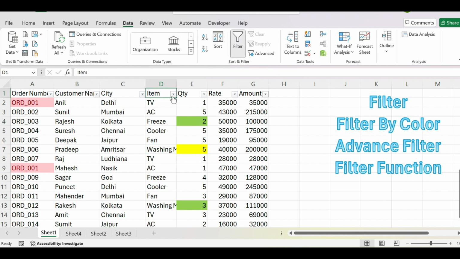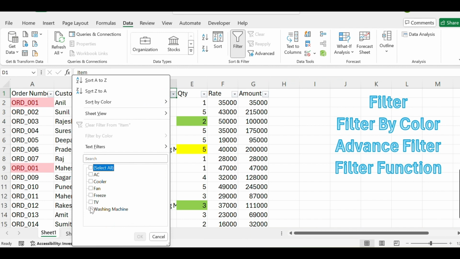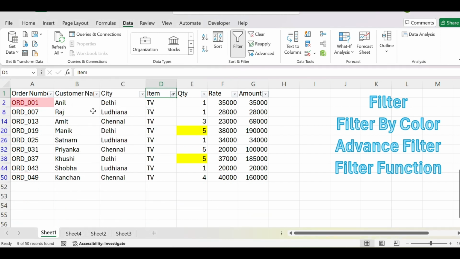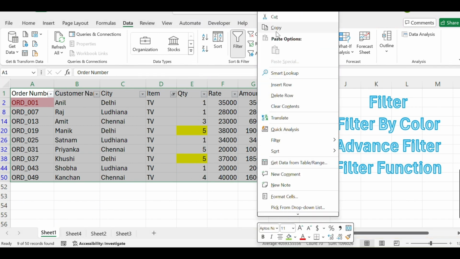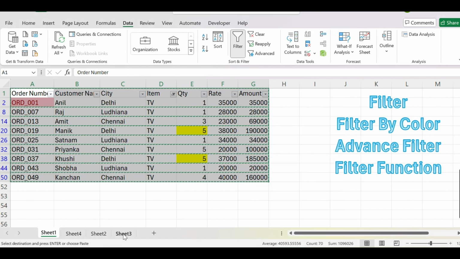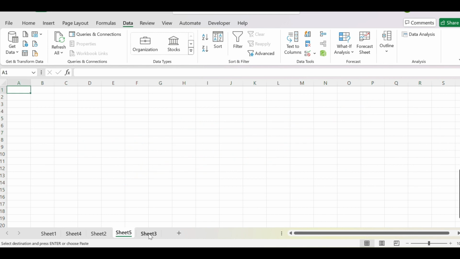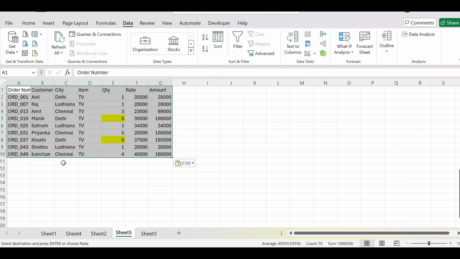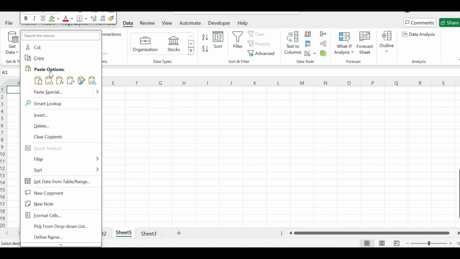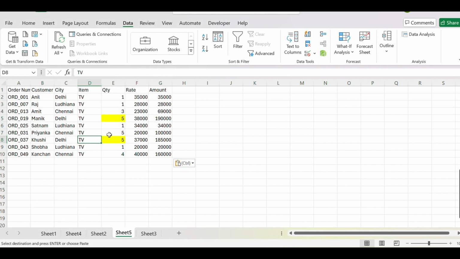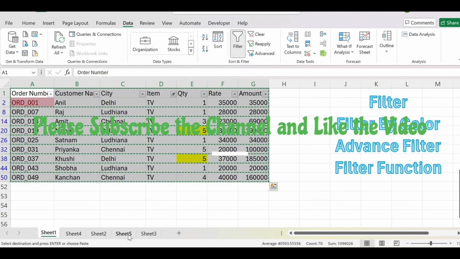So what we could do is select TV, select this complete data, copy it and paste it on a different sheet. There is no link between this table and this table.